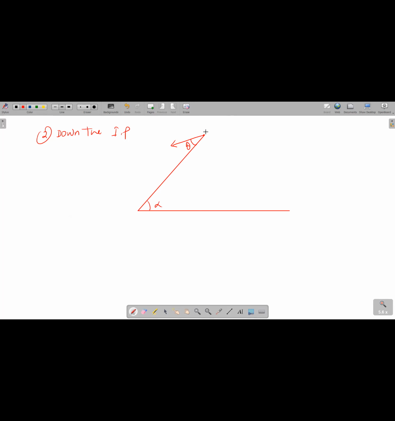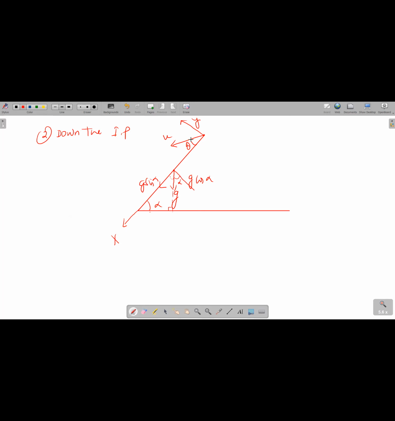Again, we have the same thing. We'll consider this as x-axis and this as y-axis, right? And this is the initial speed u. Now you can see that again acceleration is always acting downward, so it will have two components, one along the x-axis and one along the y-axis. So this angle is alpha, this is 90, so this will be 90 minus alpha, so this will be again alpha. So this g will have two components, g cos alpha and g sin alpha.